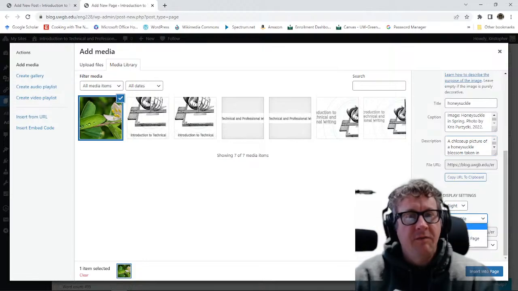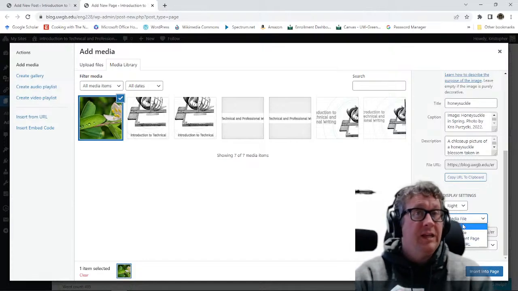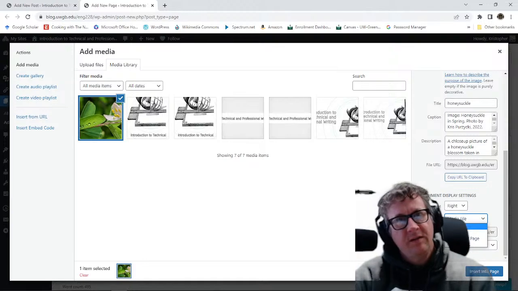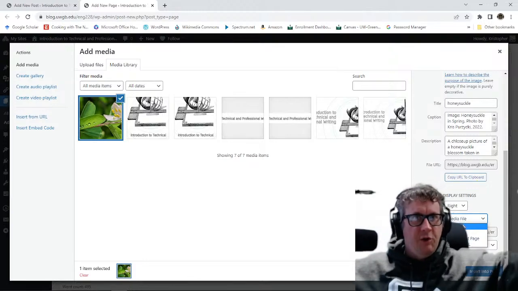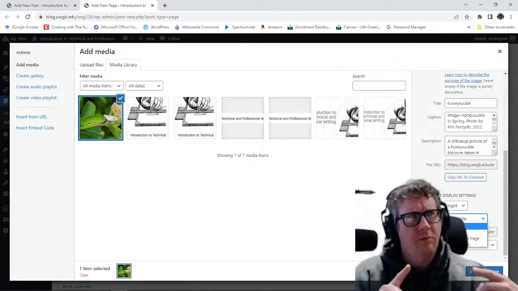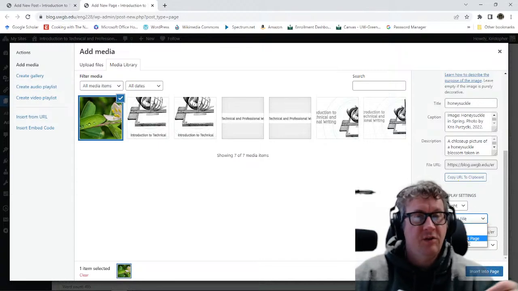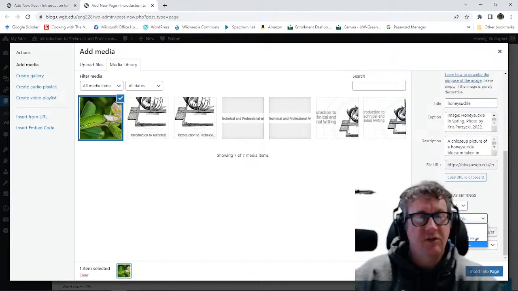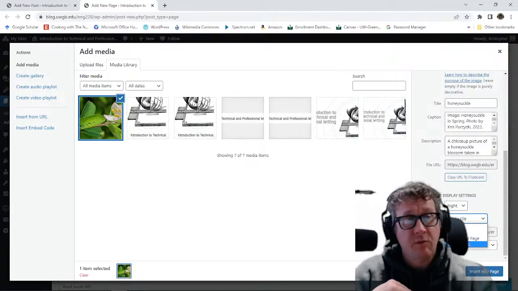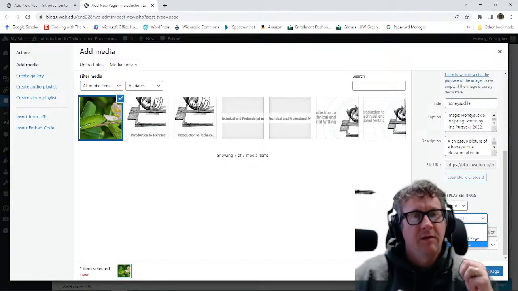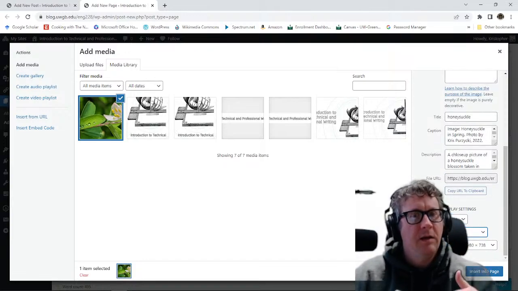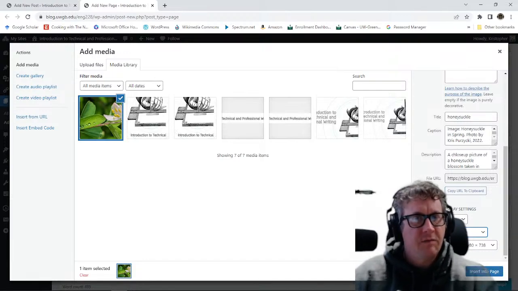Link to media file. Now, if you have a link embedded in the image, when you click on that image, it's going to pull you to a blown up full screen version of it, or whatever the size is, I think. You can also send it to another page. You could send the link to a custom URL, for example, a Wikimedia Commons page. I'm just going to keep it at none because if you accidentally click the link, then you have to go back, and that's a hassle.